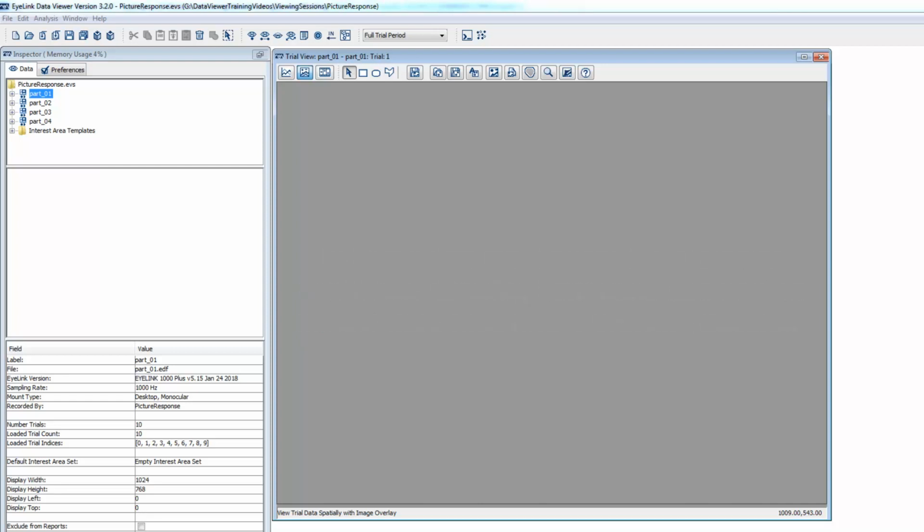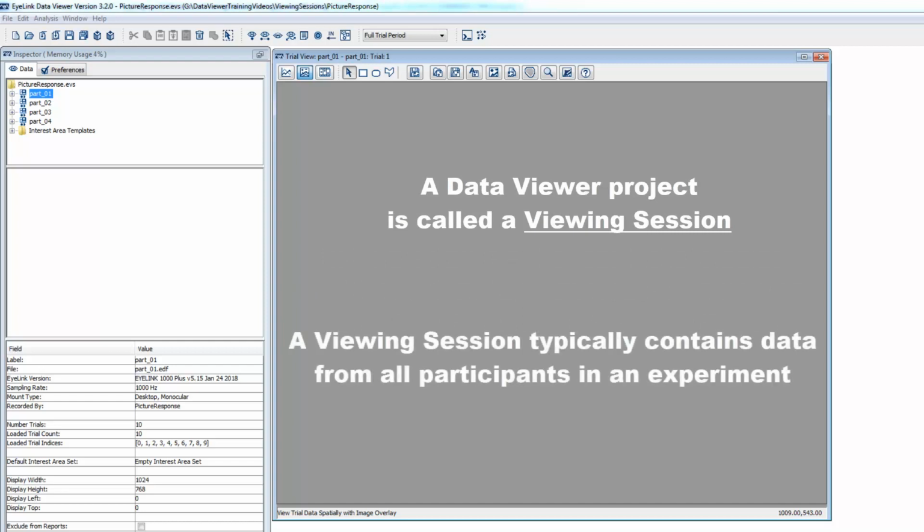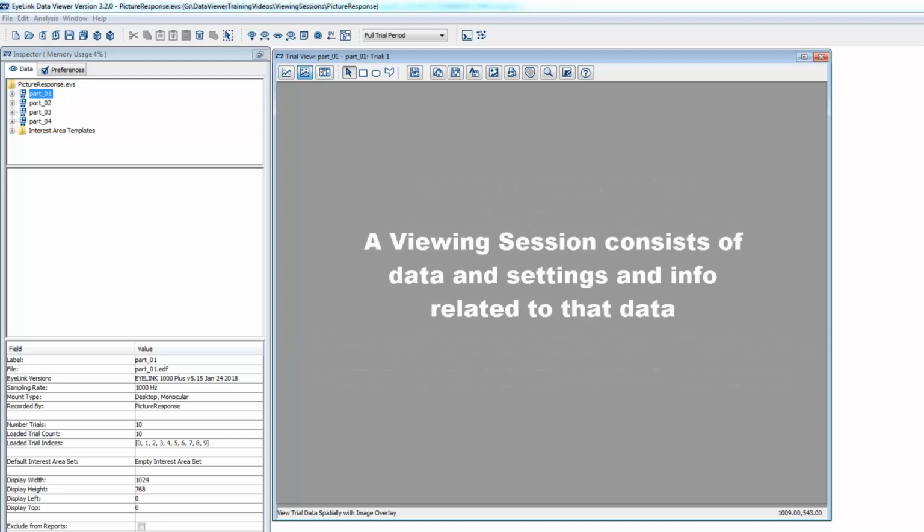Whenever you're working with Data Viewer, you're working from within what's called a viewing session. In typical Data Viewer usage, a viewing session will correspond to a particular experiment and will contain the data from all of the participants in that experiment. So, a viewing session really just consists of the data from a set of eye tracking data files and settings and information like interest area and interest period information that is associated with those files.